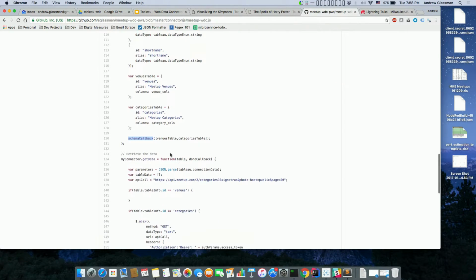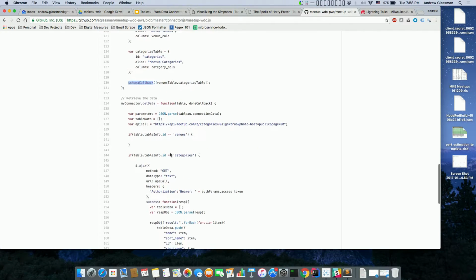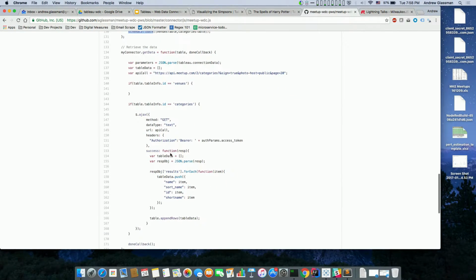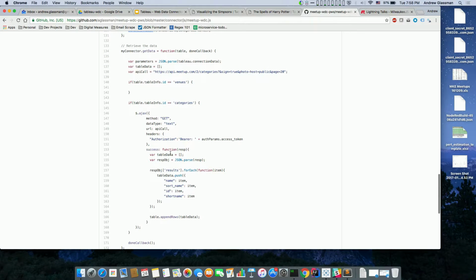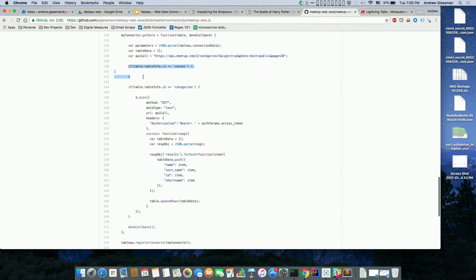Then there's another phase, so the connector has a few phases that actually goes out and retrieves the data. So when Tableau calls the connector phase, or the get data phase, it gives you a table object and then a done callback. So now here's where I would actually go out and call the meetup.com API, and then when it comes back, Tableau actually calls this function multiple times for different tables.